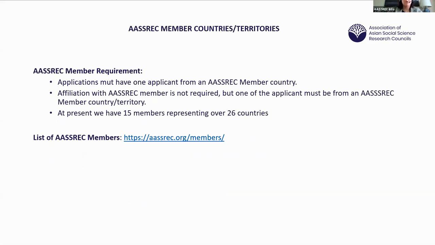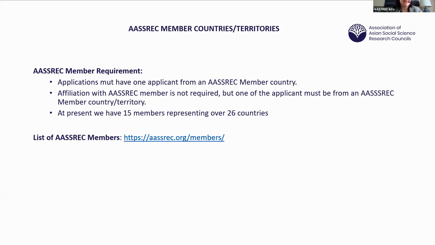We have over 15 members that represent over 26 countries. So you need to have one of the applicants, either principal or co-applicant, living in a country that has an ASSREC member. We don't expect that you would have an affiliation or be employed in any way by that ASSREC member organization, but you just need to be living in the same country as that organization.